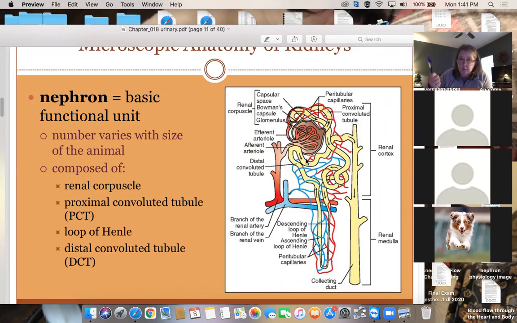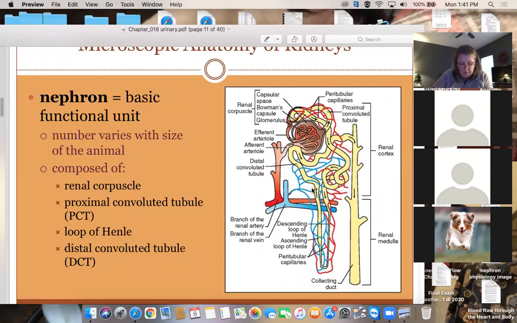If the body needs to reabsorb body water, sodium, or potassium, remember I said the DCT is the last stop before the collecting duct. It's kind of like the train: last stop, this is your last chance to get off the train. If the body wants to reabsorb something, this is it, because after the DCT it moves to the collecting duct and it is urine. So that's the body's last chance. This is primarily where you have your ADH if the body wants to reclaim water, and any sodium, and it can secrete as well.